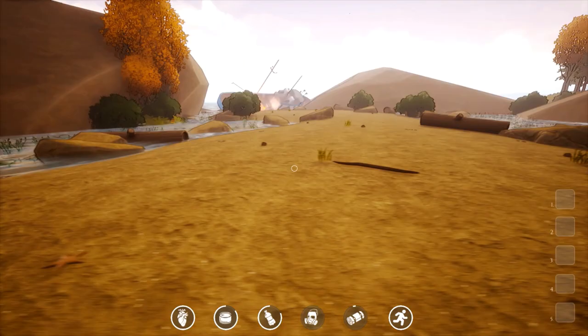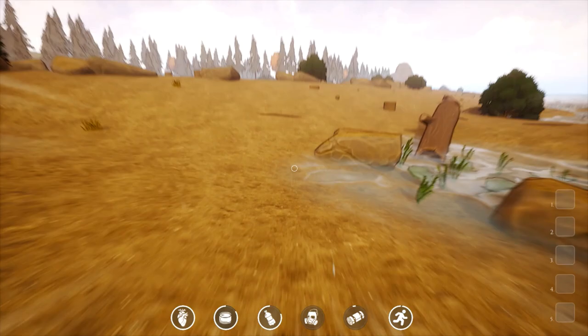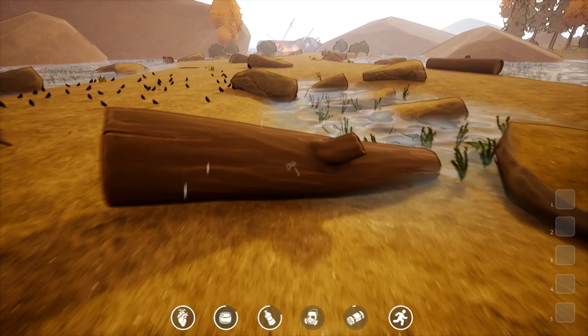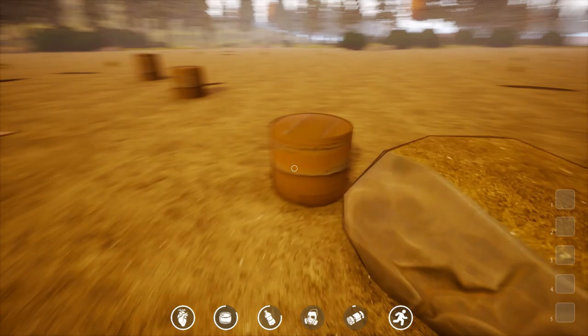All right, let's move off this sandbar. See what's up here. I'll pick up some resources along the way. Oh, look at all the birds. What about... What's over here? Part of a barrel. I thought I saw a box. I don't have an axe. A lot of barrels. They're all like in a row. I can't do anything with them.